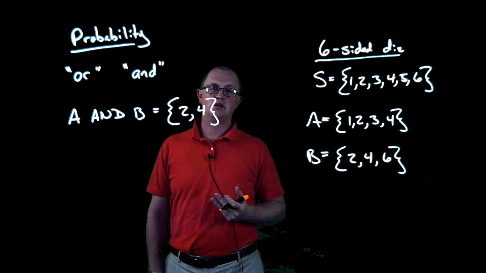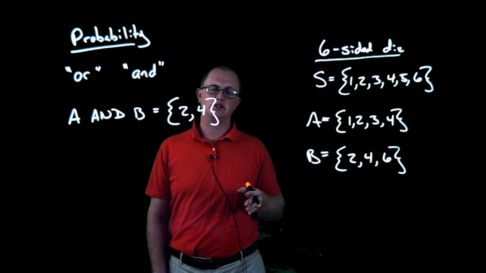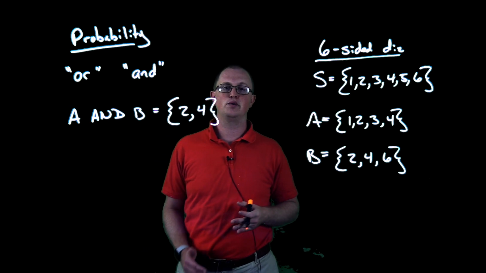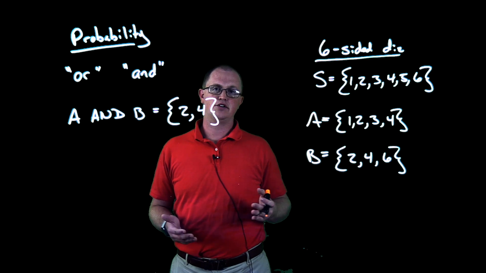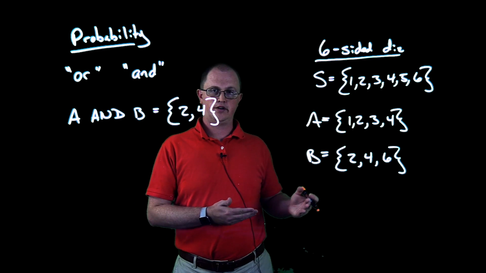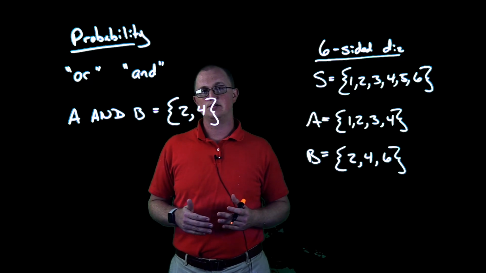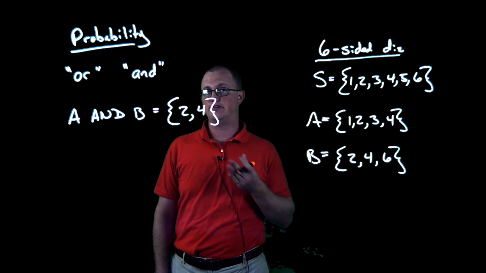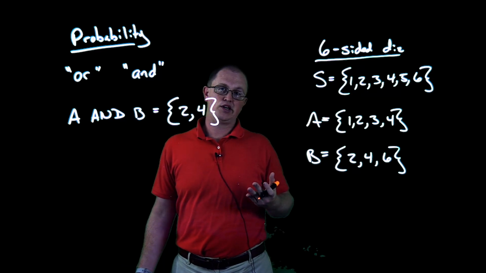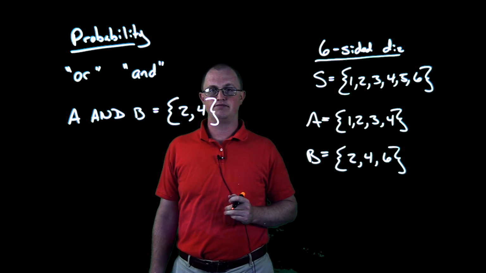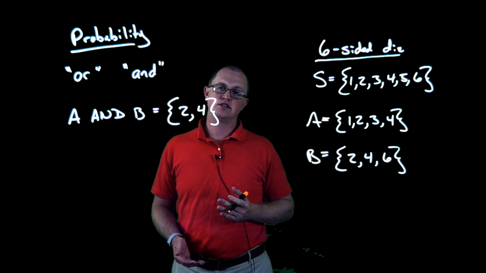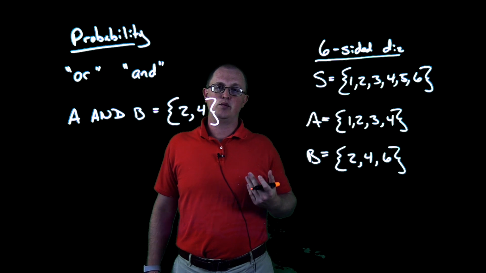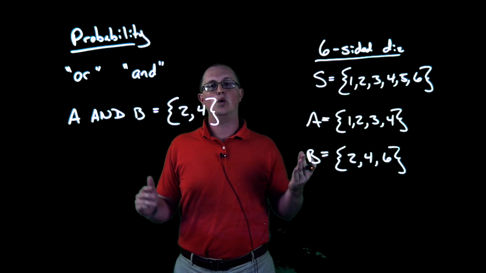For "or", we use it slightly differently in mathematics than we do in normal day-to-day English. Whenever we say "or" in day-to-day conversation, we mean one or the other. If you're invited to a fancy event and asked what you want to eat, and they ask, do you want the chicken or the fish, customarily you're supposed to choose one and not just say yes. But in mathematics, we're allowed to say both. So whenever we say "or", we mean one, the other, or both.